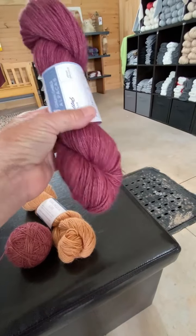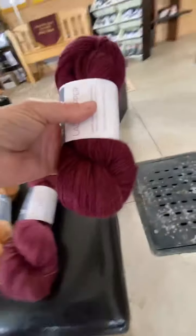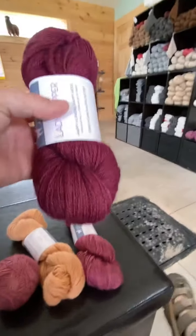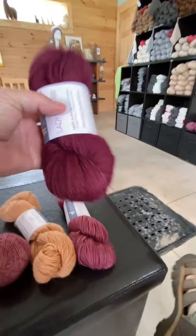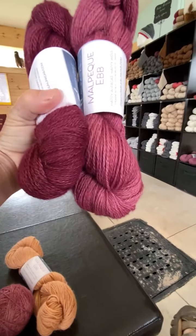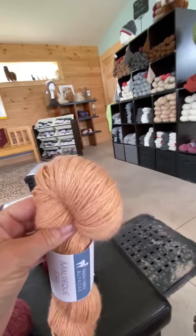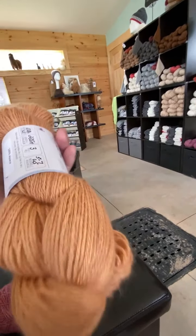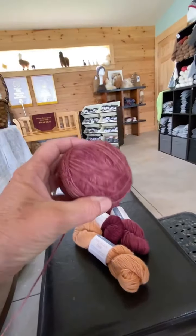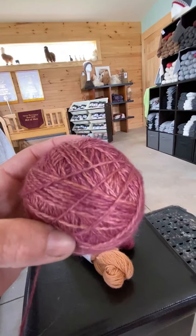This is the color it was supposed to be. This one and this one. So this is just a darker depth of shade than this one. This is what the dye is supposed to turn out as. And it turned out this way. And this way. You can see the variation in color.